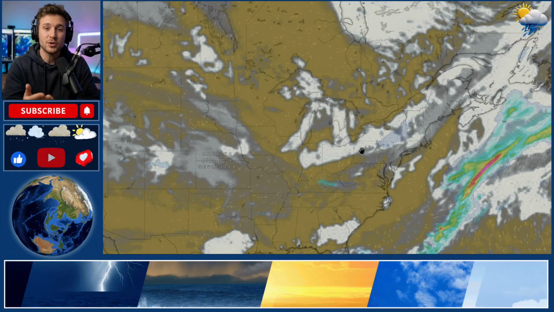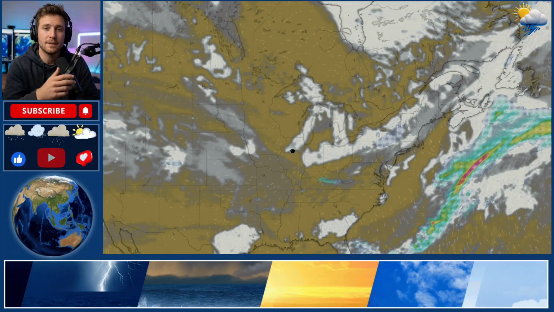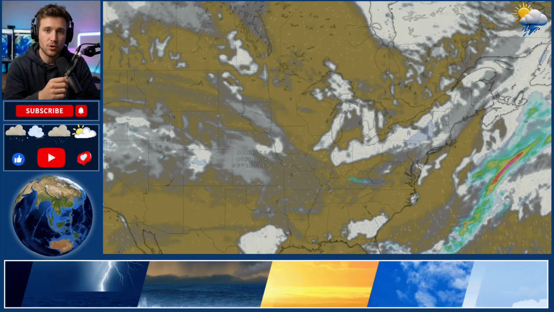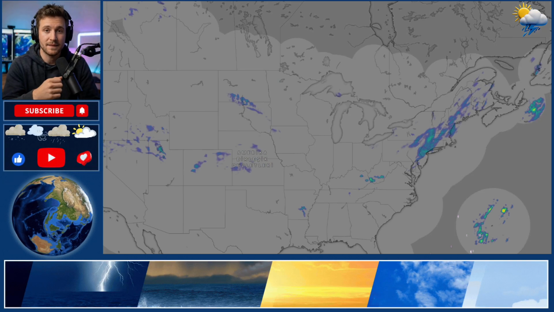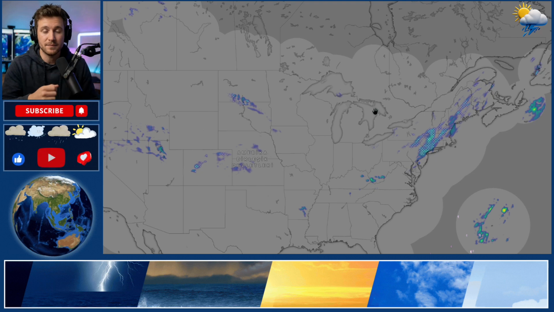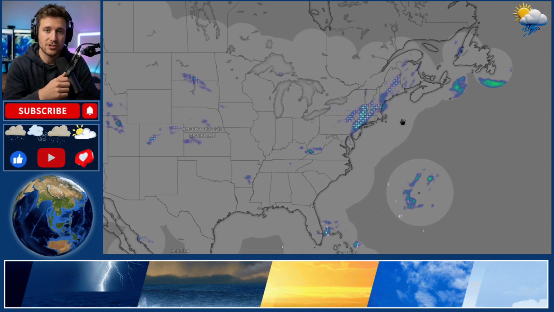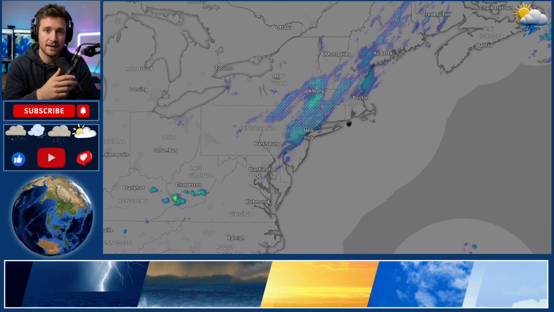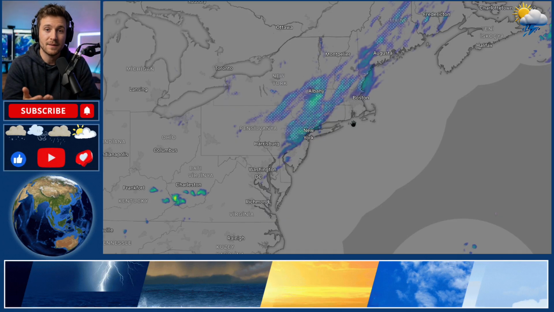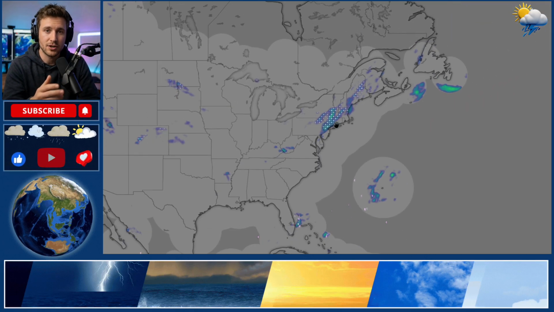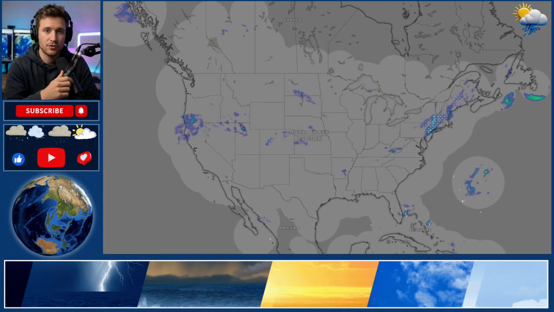The temperature map shows a strong north-south divide. In the cold sector, which includes the northern plains, the upper Midwest, the Great Lakes, and southern Canada, temperatures are well below freezing. In the transition zone, which runs through Iowa, northern Illinois, Indiana, and Ohio, temperatures are hovering around the freezing mark. And in the warm sector, which includes the southern United States, the Gulf Coast, Florida, and northern Mexico, temperatures are above freezing.